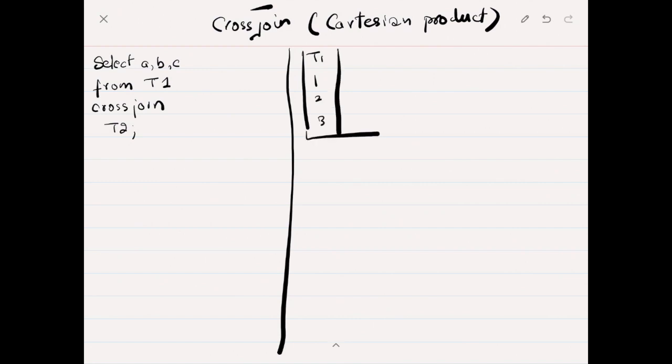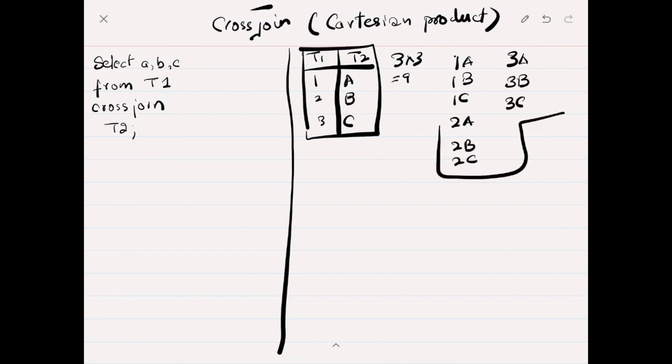Let's see the example. So you have table T1 with columns one, two, three and T2 table with columns A, B, C. When you do cross join, even though there is no joining key, you will get nine fields whether there is a matching key for T1 in T2.